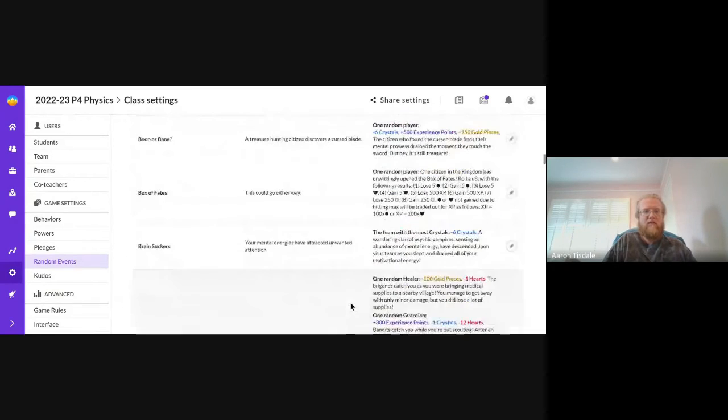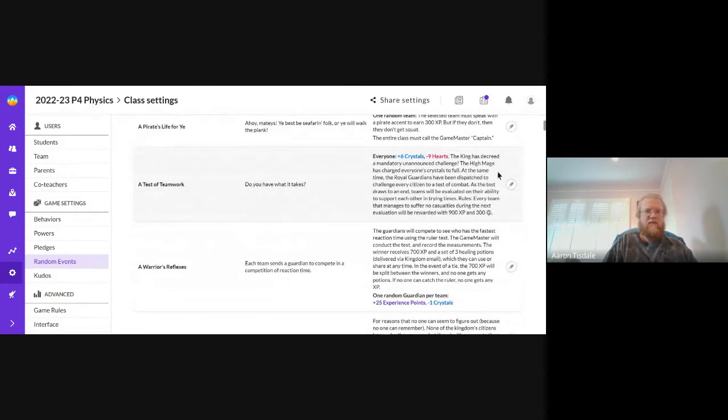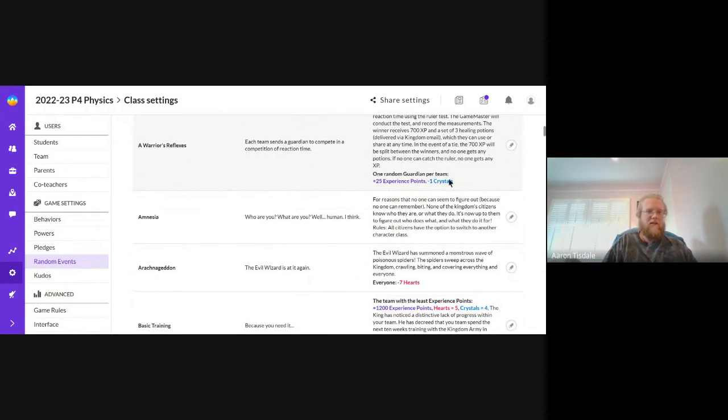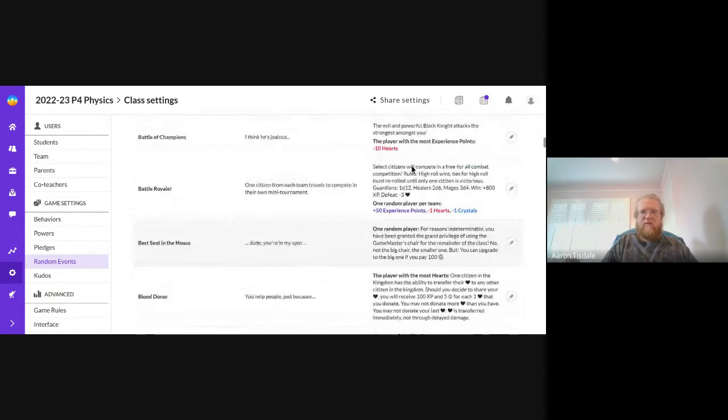There's all sorts of stuff. I've got everything from beautiful days where everyone gets healed a little and gets some crystals, to tests of teamwork where I pose a challenge to all the teams to see how well they can do. Physical things like the ruler test for the Guardians. You guys ever do that thing where you drop the ruler and see how quick you can grab it? I can knock this stuff out in a few minutes. The kids have fun. I can send a giant wave of spiders that comes and attacks everyone. Free-for-all combat competition within the teams, where I have them roll dice.